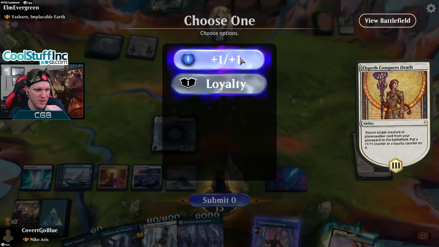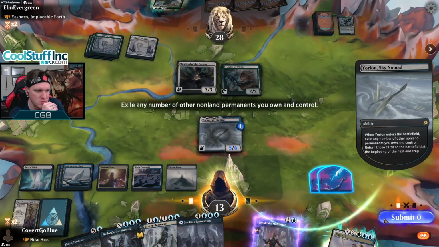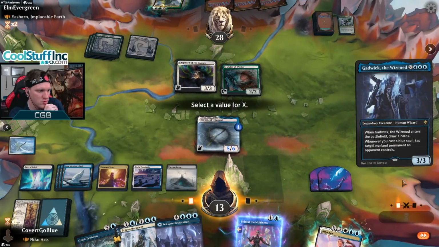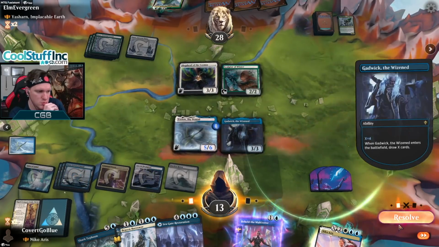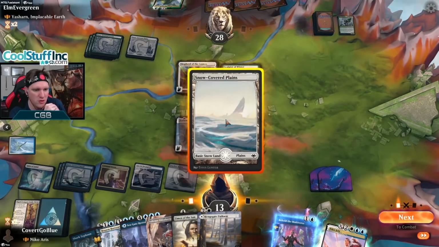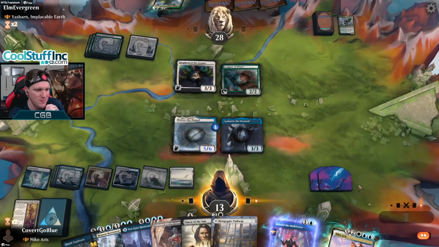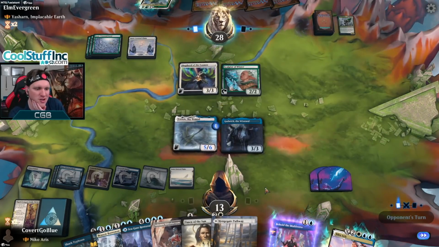I guess we're in range for that, aren't we? By all means. I know I could hold this and have an extra card next turn, but lands are too important. Too important. Alright, now we've got creatures to fight your creatures.